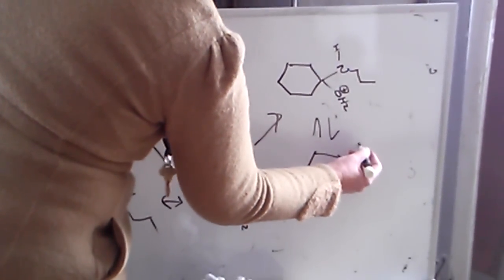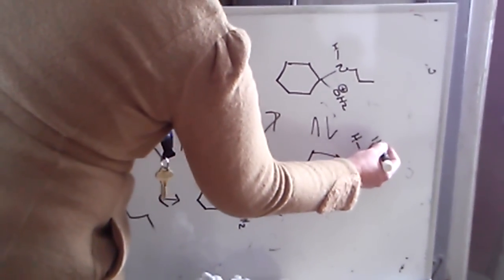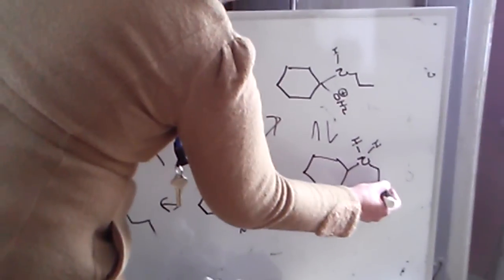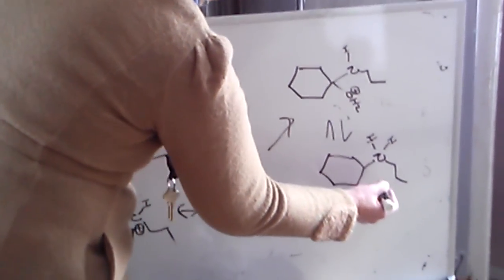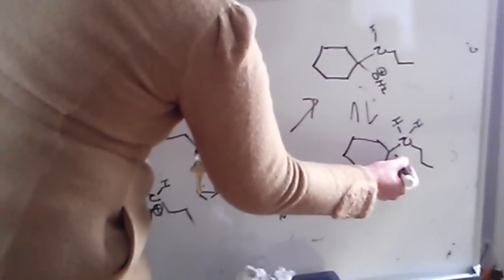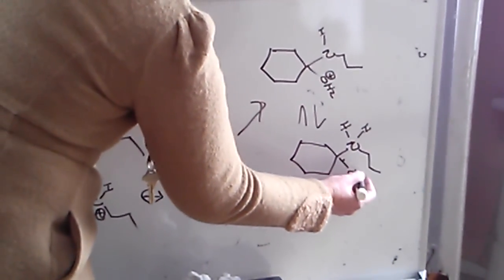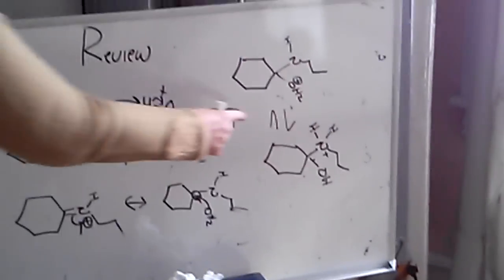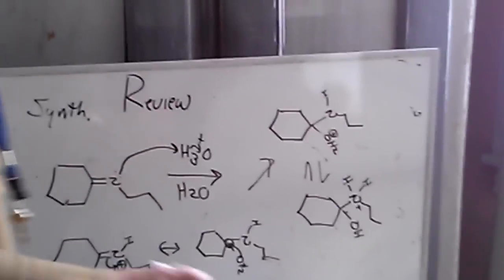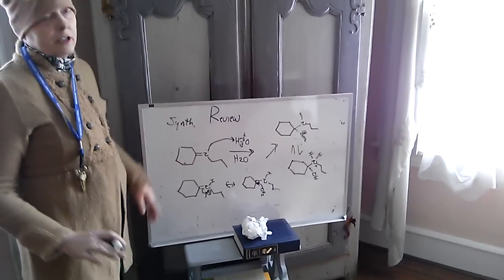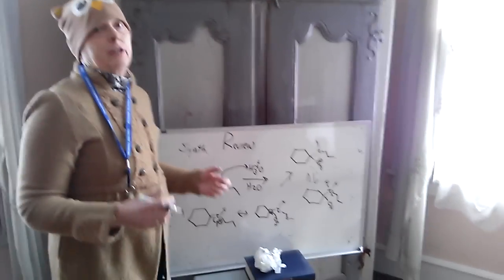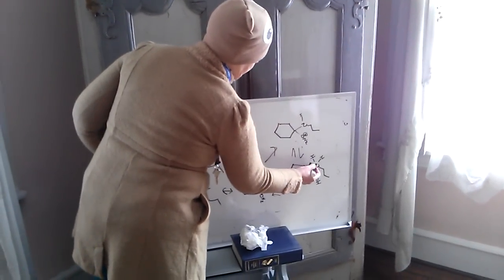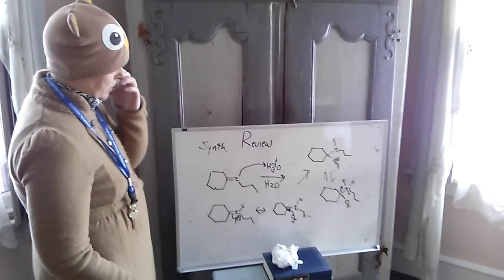I want to say something about things I do on the board. Sometimes on the board I might leave out my hydrogens. You go by your notes, right? I give very good notes in class, or I try to anyway. All right, so now this is an OH. Believe it or not, that makes the nitrogen into a good leaving group. So I didn't put the minus H plus, plus H plus. Sometimes people call me out and say, in your video, you didn't do that. Your notes and your textbook are like your rocks. But in the notes, I actually give more detail on mechanism in class than textbooks usually do.